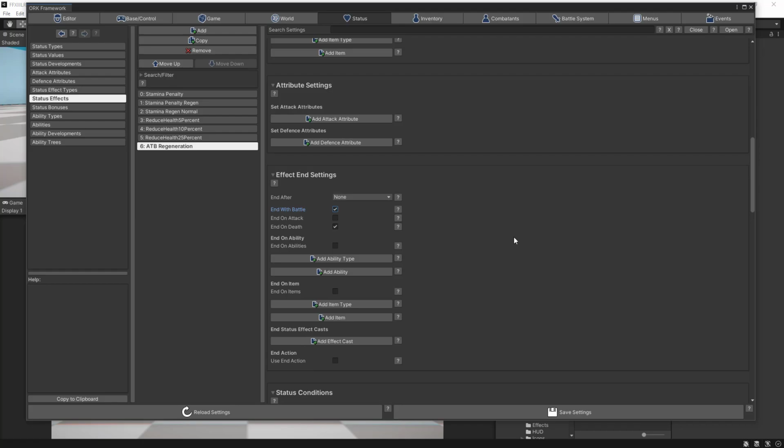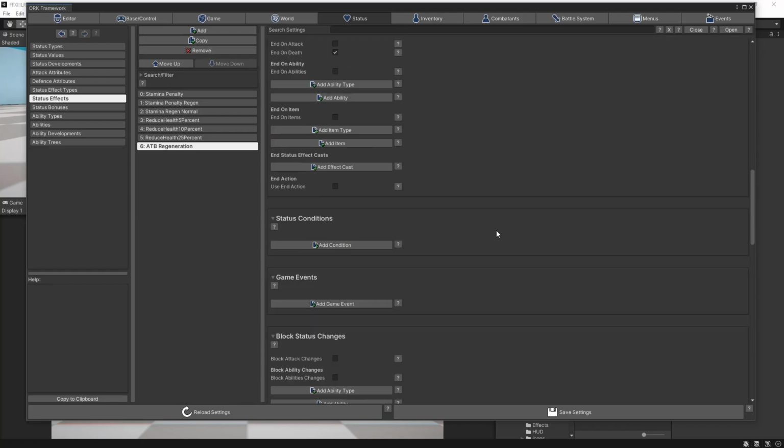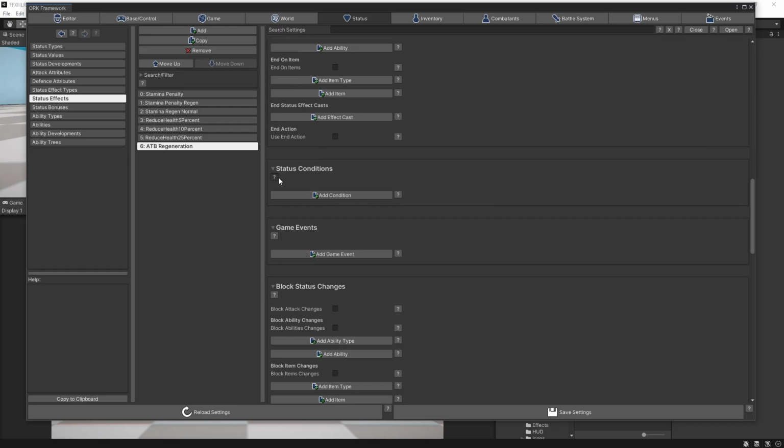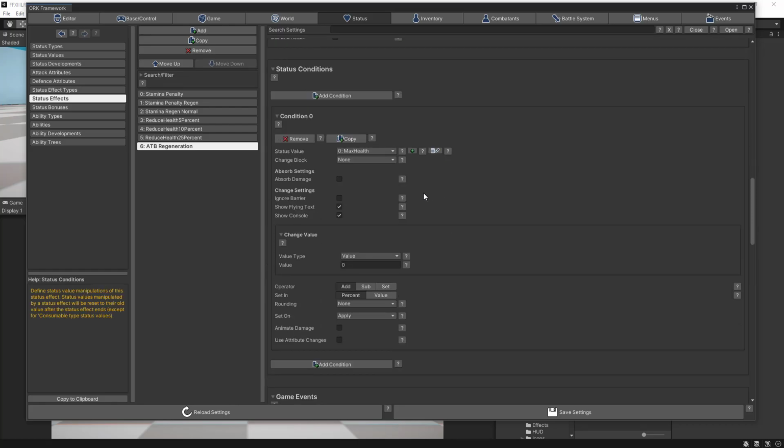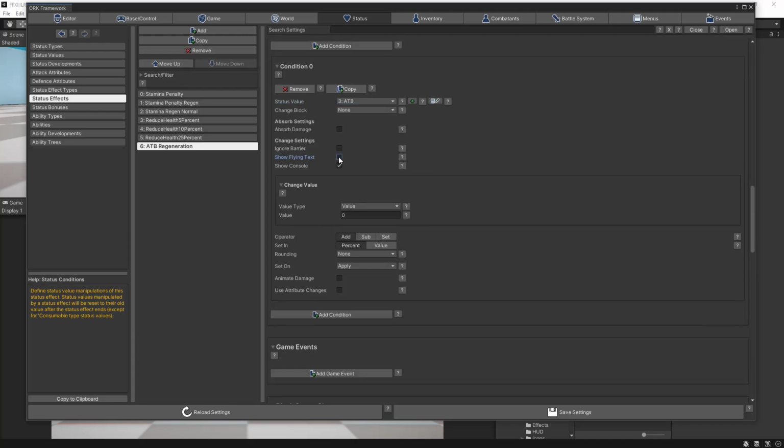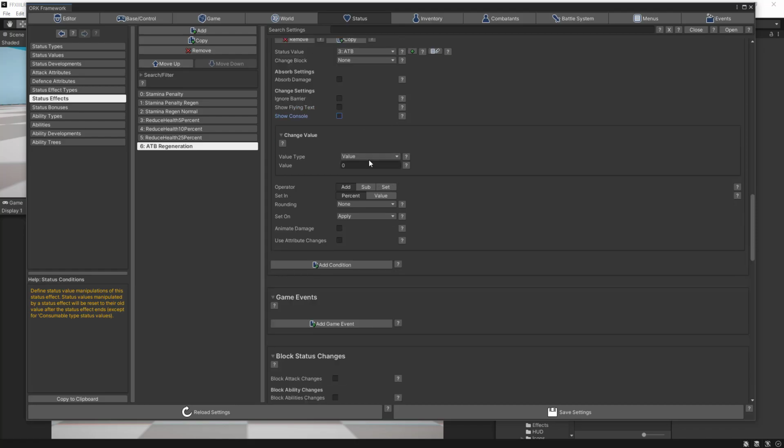Okay, so let's continue down. And here in the status condition we want to add a new condition. In condition 0 we want to change the status value of ATB. I don't want to show flying text nor console, and I want to change the value to 1.